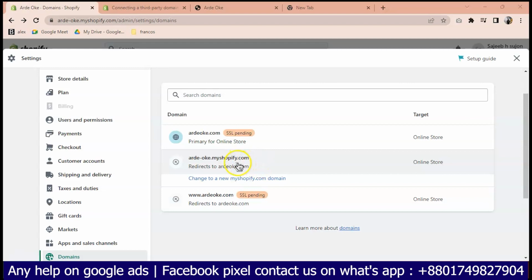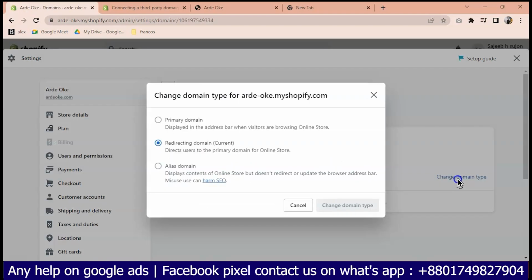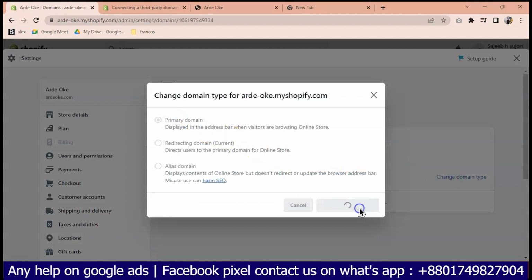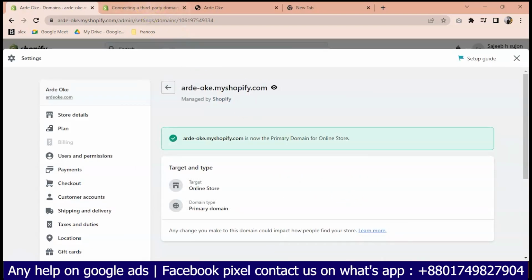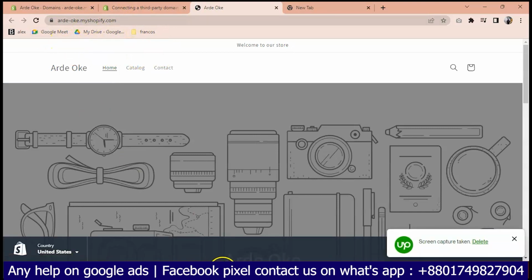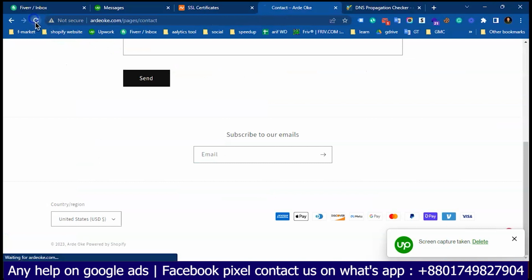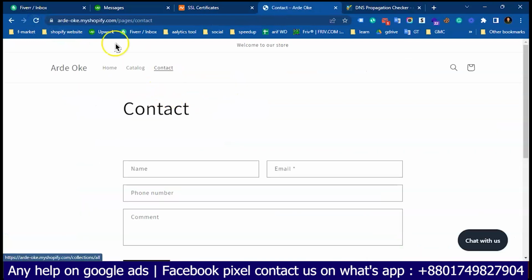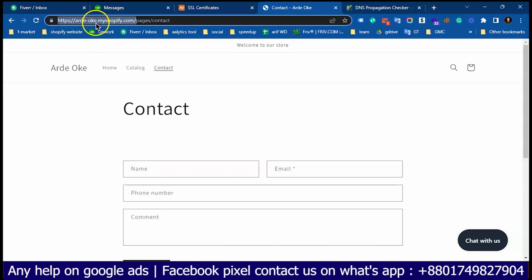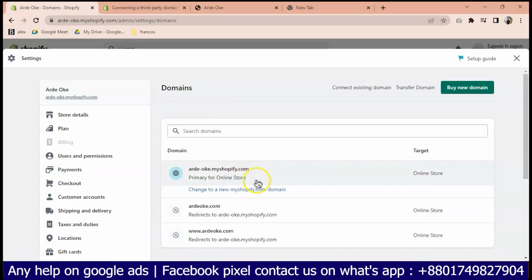Now we can use our old domain. We need to use this domain as well as the primary domain. Just select the save button. Right now our website is not yet on this domain. When I refresh here, you see our domain is still here, but on the other one, when I refresh, it doesn't work perfectly. So our domain is successfully redirected to our Shopify domain. After SSL is successfully installed, we will make our main domain here.